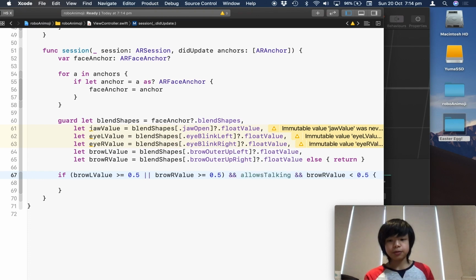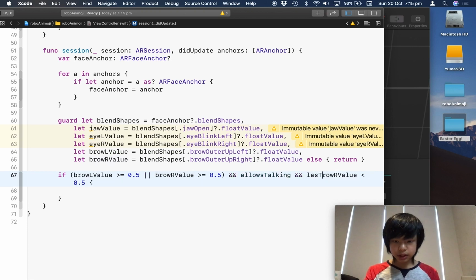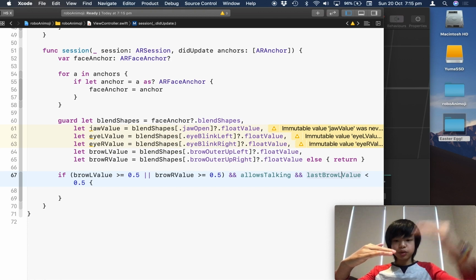So if the last value was actually lastBrow, I'm gonna do L first. So I'm gonna do it so if the last frame it was less than 0.5, and then after that it's become more than or equal to 0.5, then that's how we know that it's gone past the line.